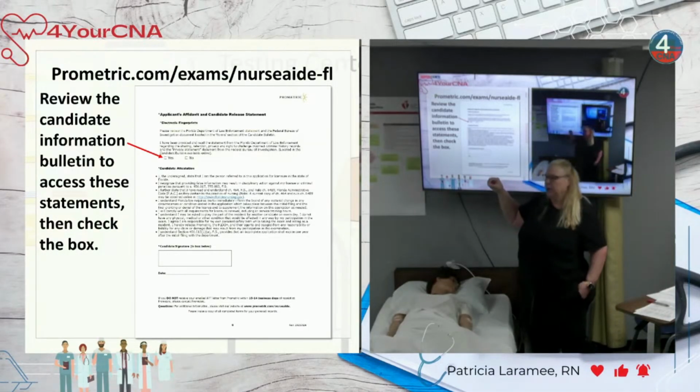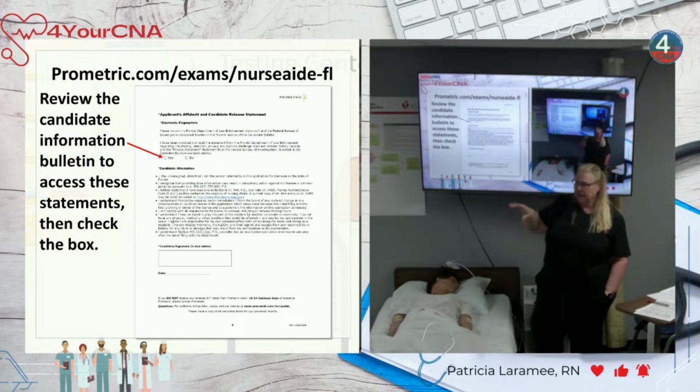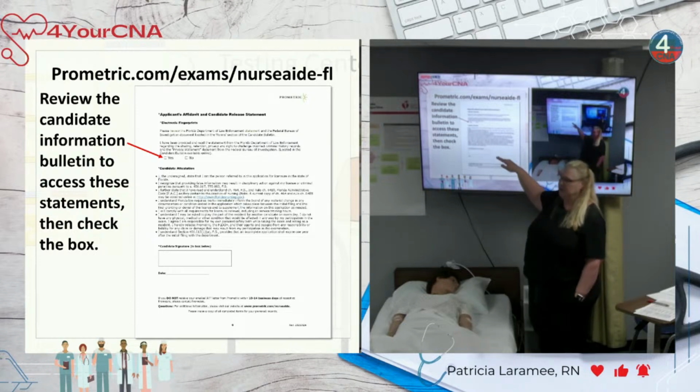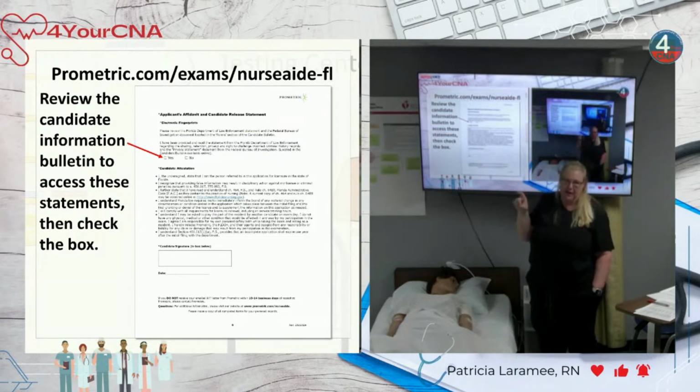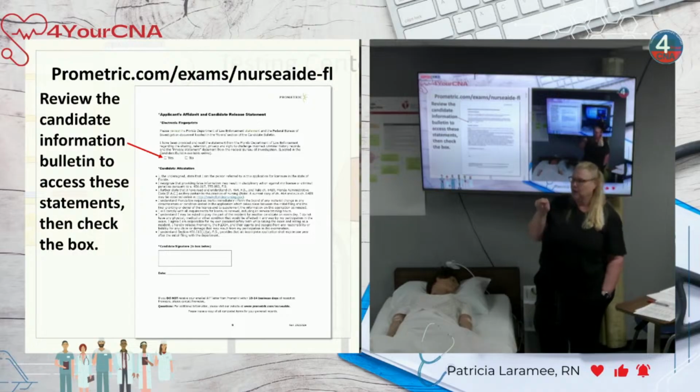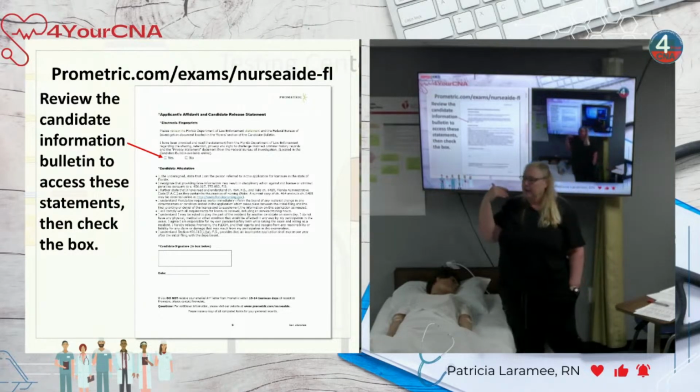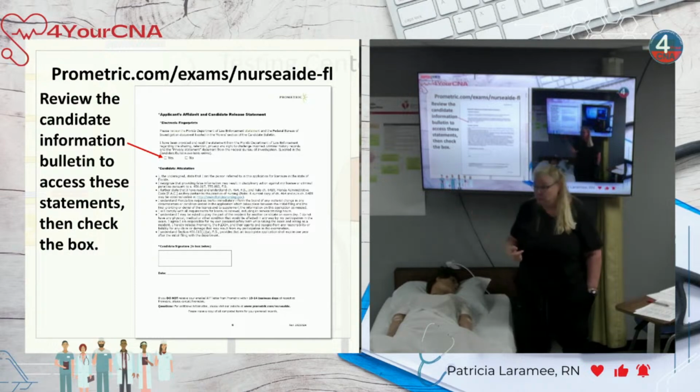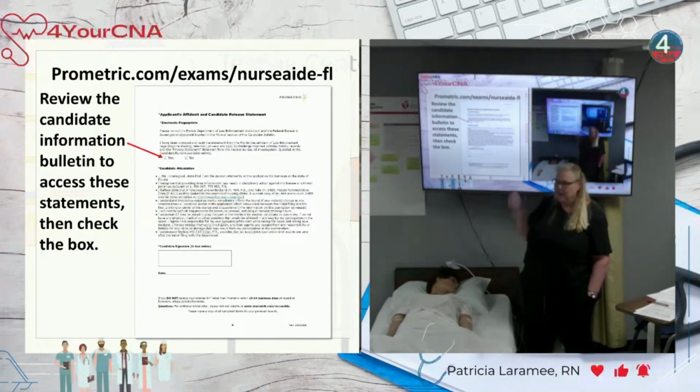If you're doing this online, there's one more thing that you have to do that's not on the paper application. It's a box you have to check. It's going to ask you, if we ask you for any supporting documentation, how are you going to send it to us? And there's 2 options, by mail or by fax. I don't care which one you check, just check one, because you can't finish the application until you've checked a box there. Do you remember I said that if they have a question about your background check, they don't automatically dismiss you, they ask you for more information? Well, that's what that box is all about.